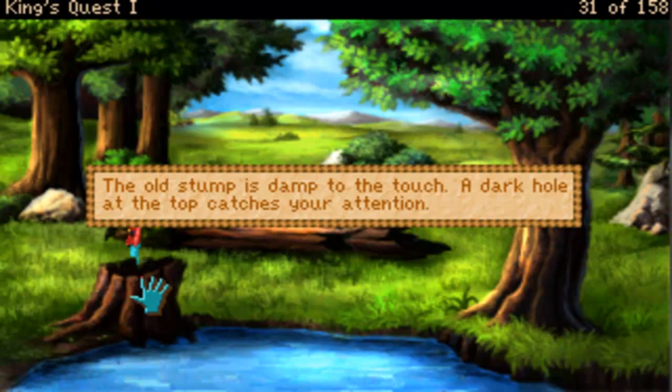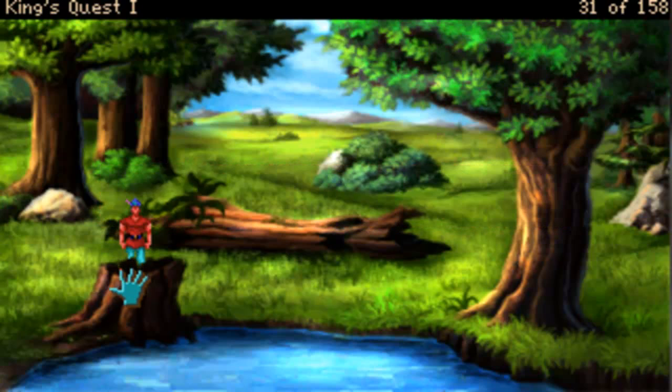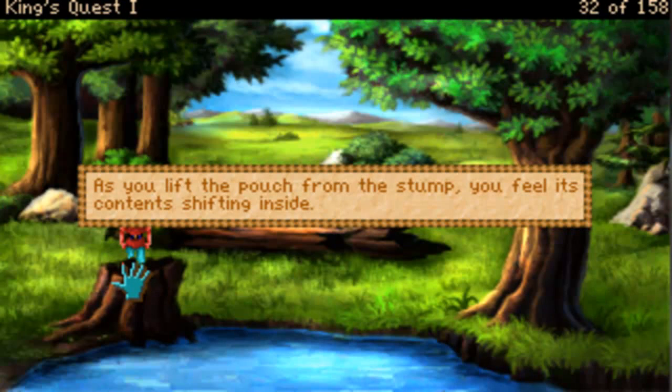The old stump is damp to the touch. A dark hole at the top catches your attention. You should look into dark holes before putting your hand... Oh, fine, I'll look in the hole. It's you, Sir Graham. Inside the rotting stump, you notice a small leather pouch. Okay, now we can... As you lift the pouch from the stump, you feel its contents shifting inside.